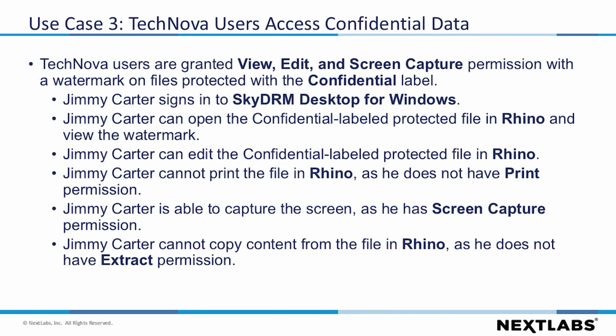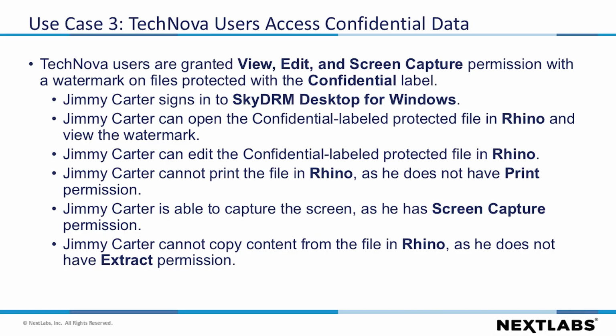file. Use Case 3. Technova users access confidential data. Technova users are granted view and screen capture permission with a watermark on files protected with the confidential label. Jimmy Carter signs into SkyDRM desktop for Windows. Jimmy Carter can open the confidential labeled protected file in Rhino and view the watermark.